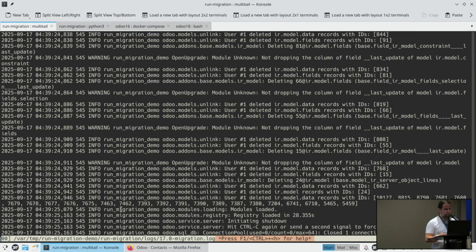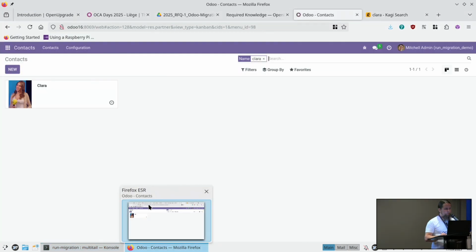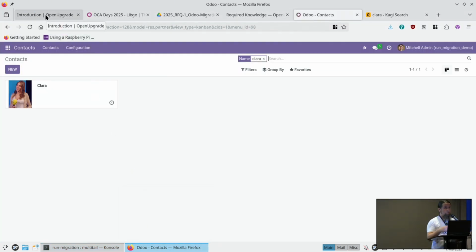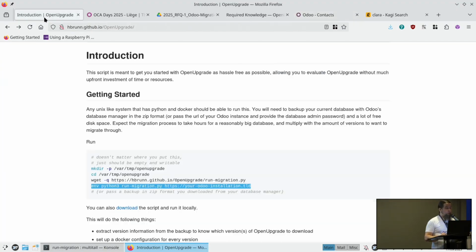During this while I want to talk about some other features, and then we can just come back to that. It will have created an export for an 18 database. We restore that in my 18 demo instance and verify that Clara exists there. And by the way, please do not try this yourself now here via the conference network, because I preceded this with all the downloads. For you, it will download gigabytes of data, and don't do that now, please.